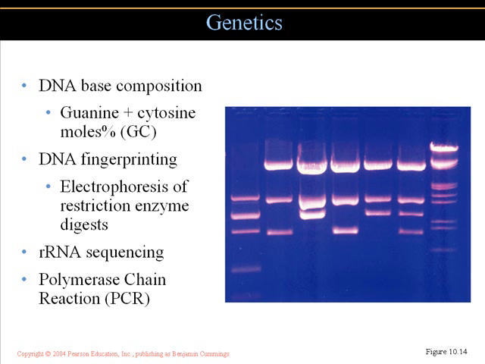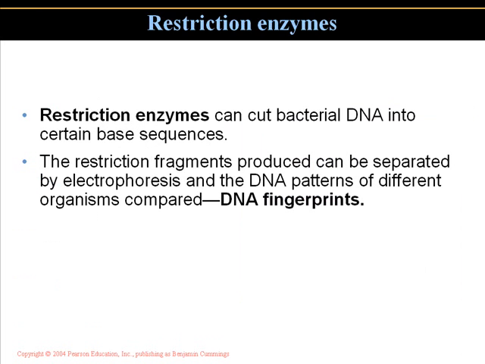So, this picture out of your textbook just demonstrates how this particular pattern works. And actually, if you can get the pattern of one microorganism, you can line that up with another microorganism if they have similar patterns. And this is how they identify who the baby belongs to. This same technique, based upon the base sequencing of the DNA, helps to identify. If it perfectly matches up, then you know there is a significant relatedness between the microorganisms, or a specific relatedness between the child and the parent and the offspring.